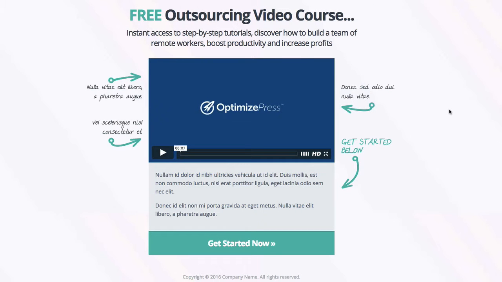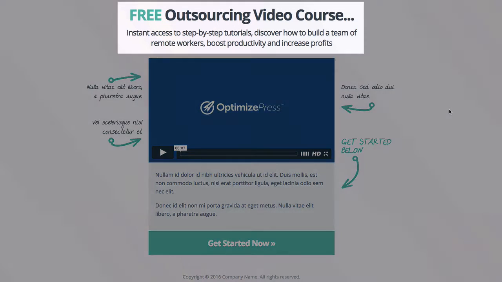Today we're looking at a brand new template called Arrow. Now here it is on the screen. This template has just got some nice touches to it which really allow you to highlight certain parts of the page. And as you can see here, we've got arrows pointing in different directions or highlighting the main focal points of this page. So just looking at the top here, we've got a simple heading.